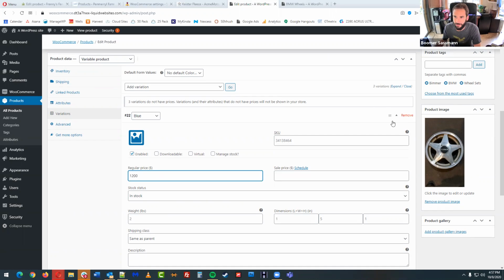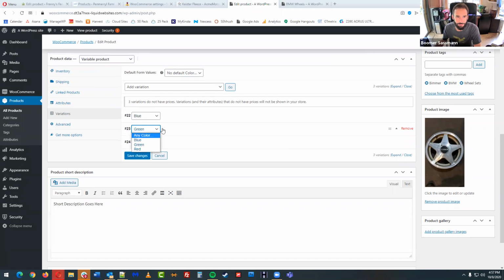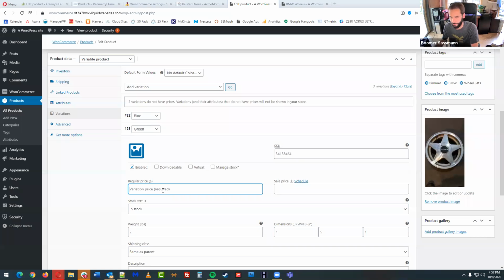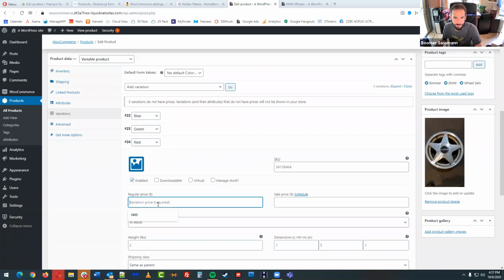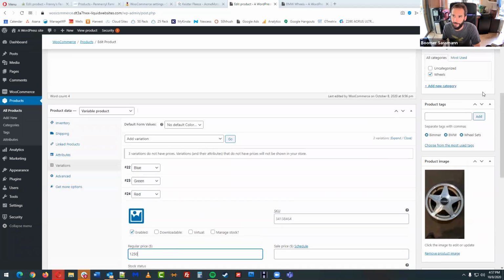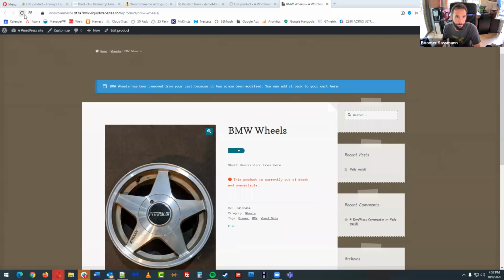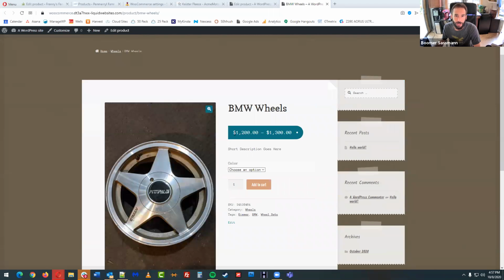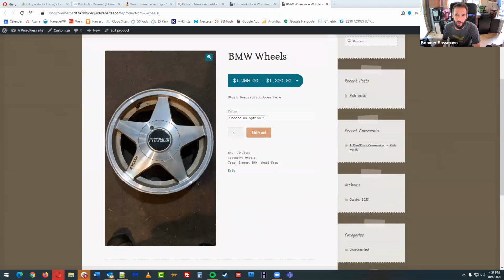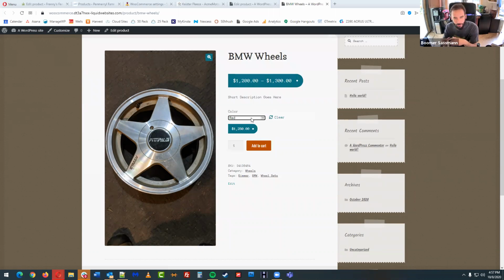I'm going to set that. I'm going to minimize it. I'm going to click on this. I'm going to go down to this one, and I'm going to set basically a different price for each one of these. And I think if I did this correctly, I should now get a price range, 1200 to 13. Blue is 1200, green's 1300, and red is 1250. And that's how you can create options for users to pick a color. And you don't have to change the price.